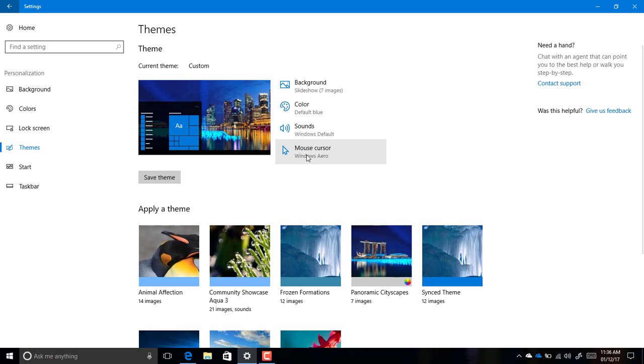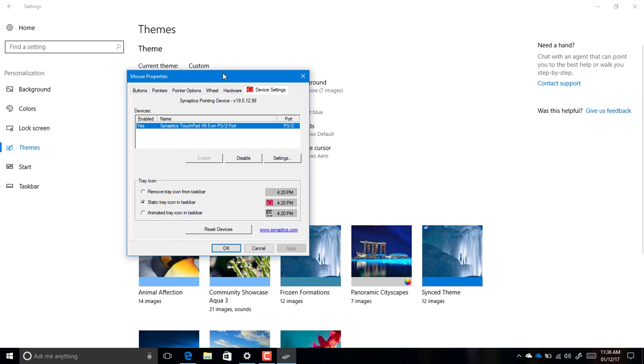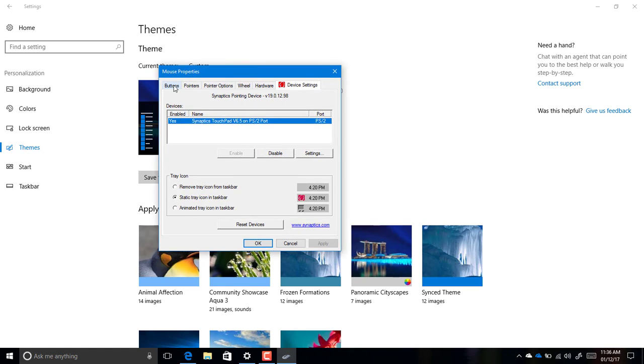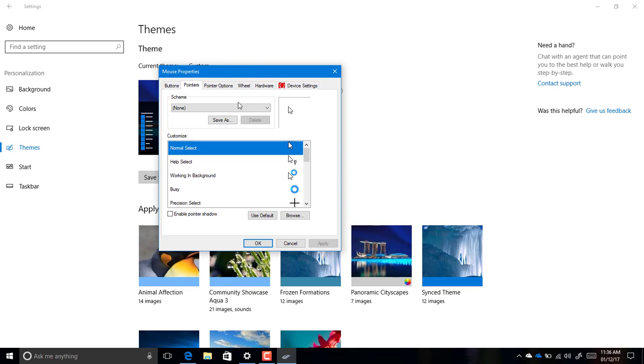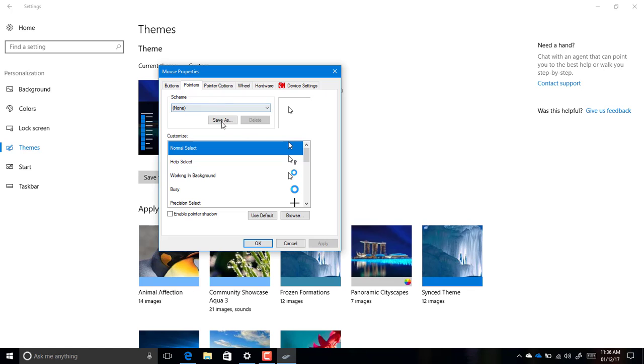Also we have the mouse cursor, which will also open the mouse properties from the control panel, and you can come here and change the scheme for the mouse pointer if you want to.